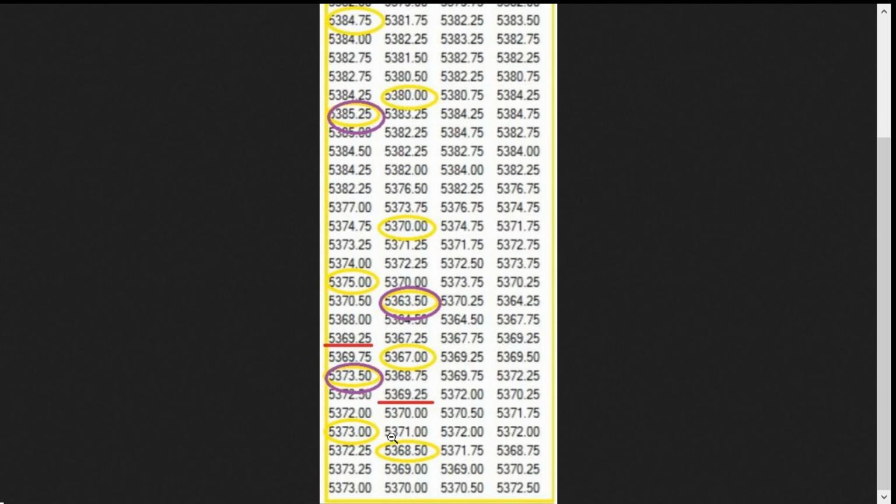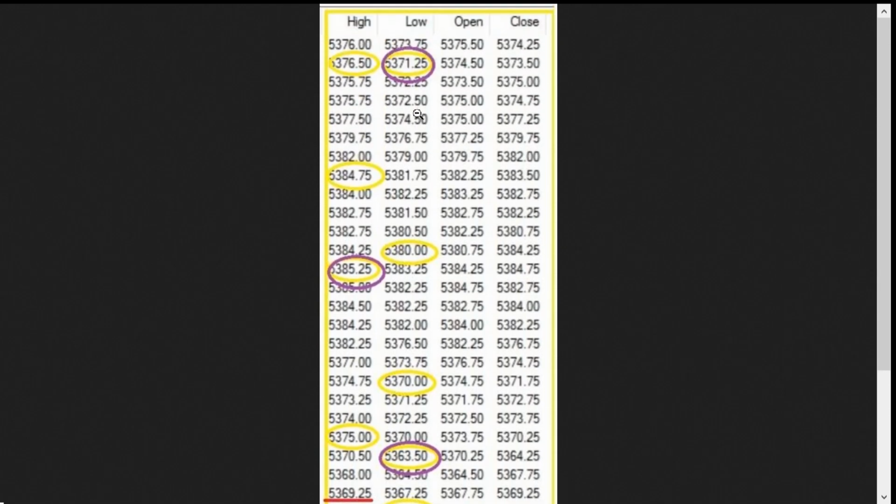So now I've got the minor highs and lows circled. These are the minor swings. Then I circle the lows of the minor swings. You take the lowest low between the two circled minor swings, and that'll give you your intermediate point, your intermediate swing. And you do the same thing with the intermediate highs in the high column.